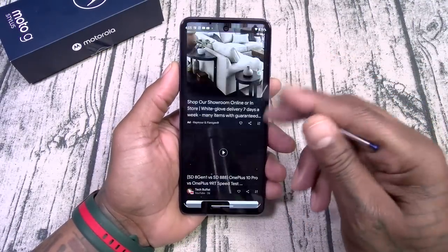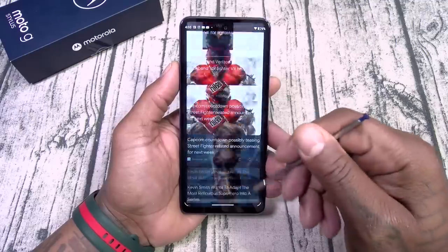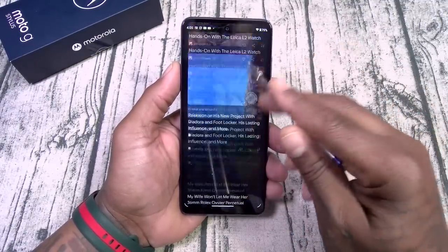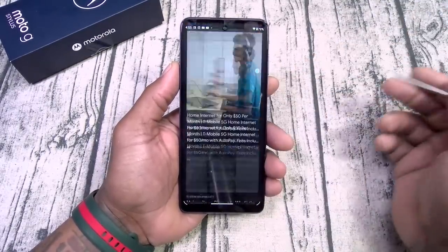Okay, 90 hertz refresh rate. Pretty smooth. Now, the Google feed is not the best way to check the refresh rate because it's always updated, but you see how it looks.